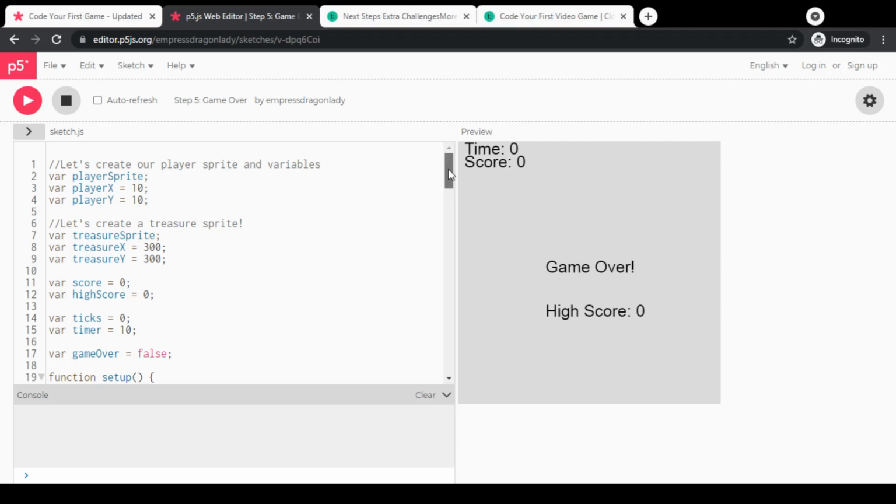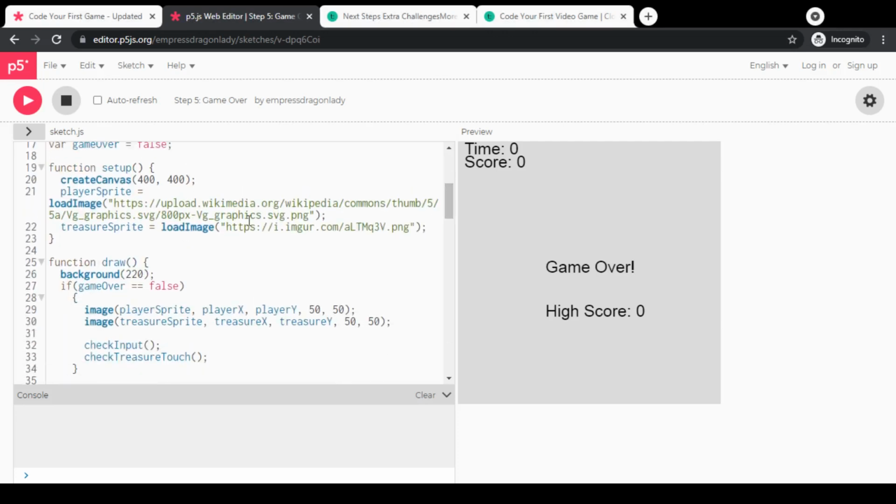So you can look at the load image and just swap in your links to either the treasure sprite or the player sprite. So that's one thing you can do.